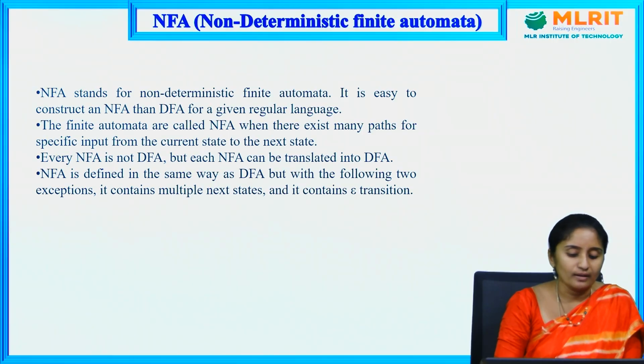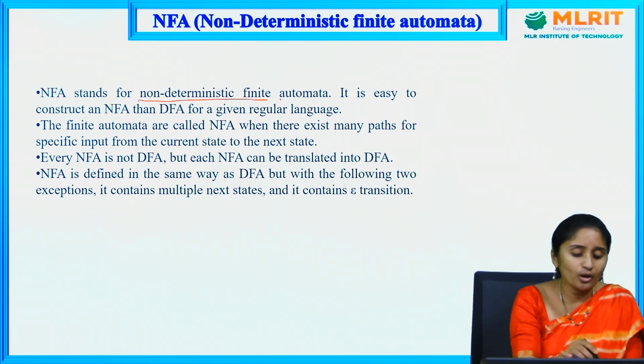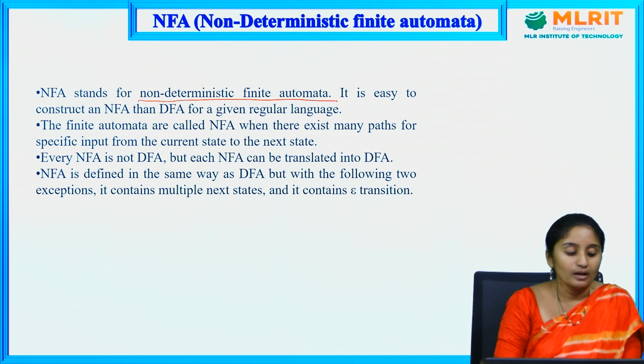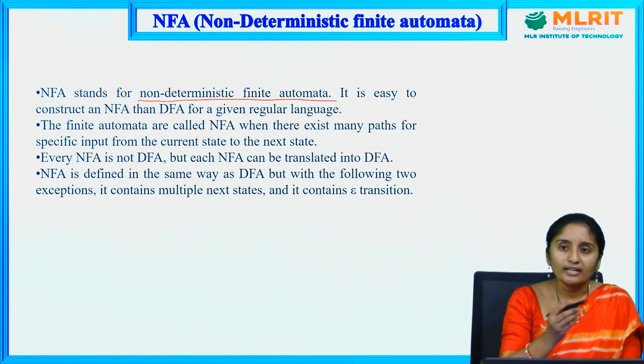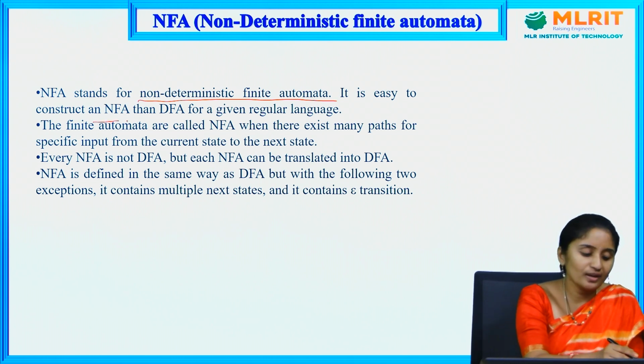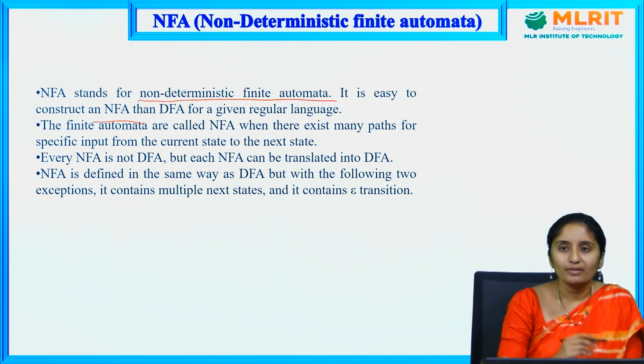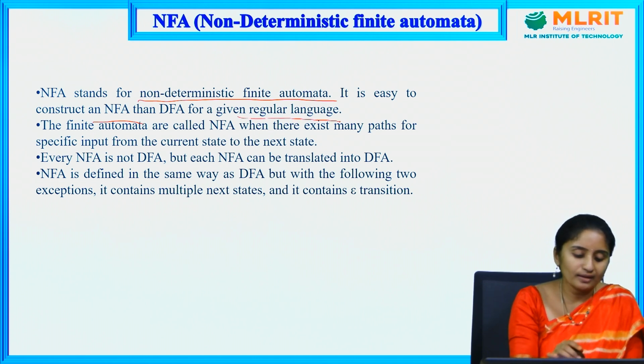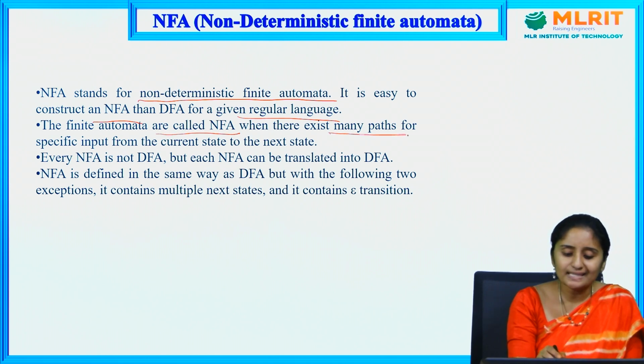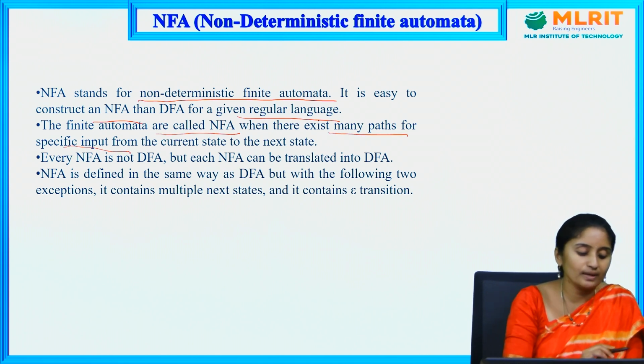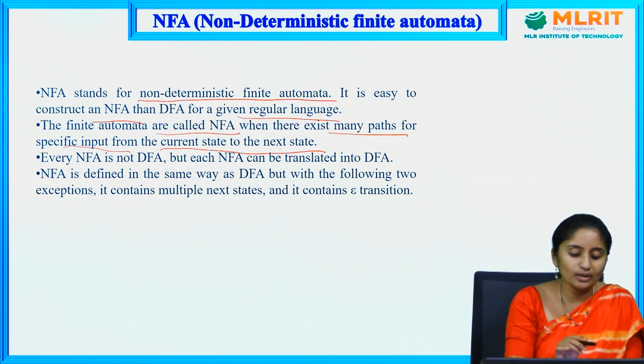Coming to NFA. NFA is nothing but a non-deterministic finite automata. When compared to NFA, this DFA is a bit easy. So for a given regular language, the finite automata is called NFA when there exist many paths for a specific input from the current state to the next state.